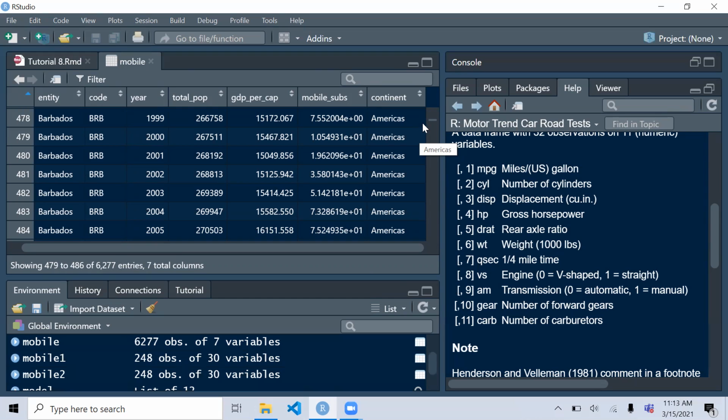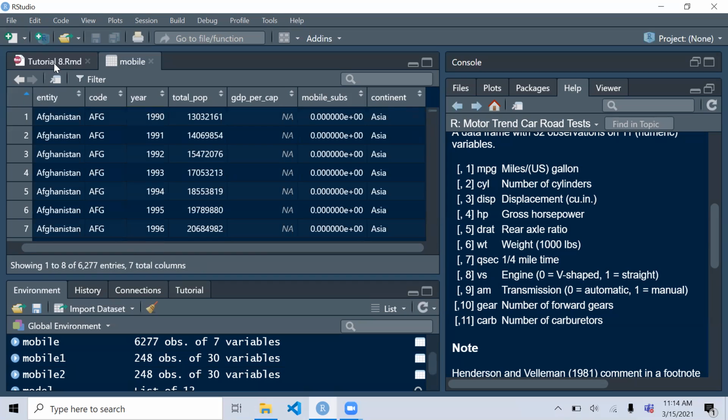Maybe it will grow exponentially in the countries that are most developed, but that growth rate is going to be related to population size as well, right? So countries with bigger populations will obviously have larger mobile subscriptions. And so this means that when you want to build a model, you may want to account for the population size before you talk about mobile use and its change per year, right? So if you're looking at mobile use per year, you have to also adjust for population, because that's going to influence the mobile use in that sense.